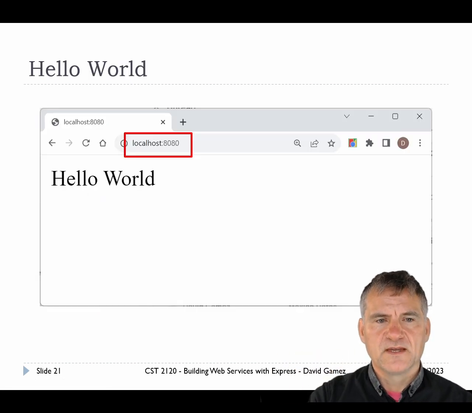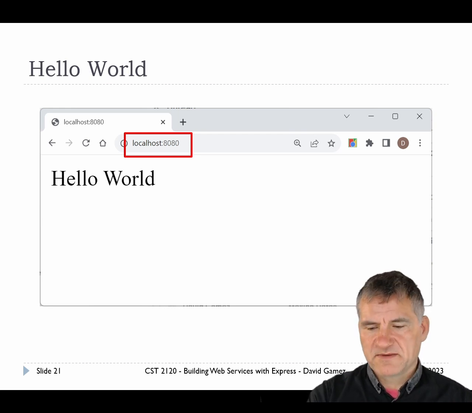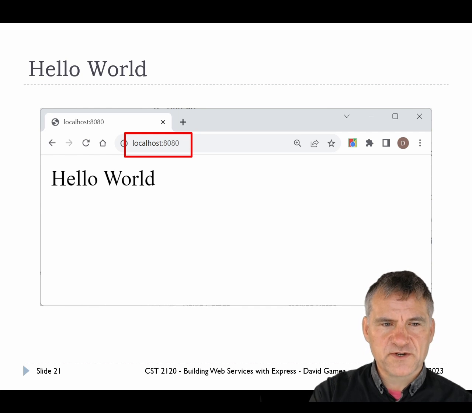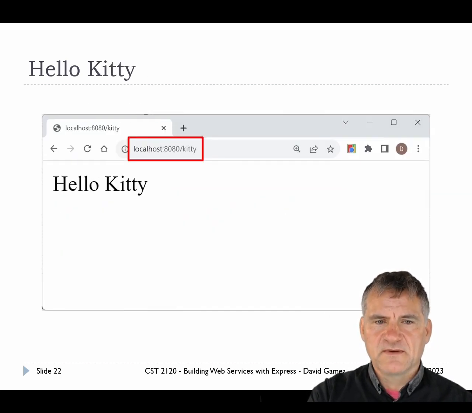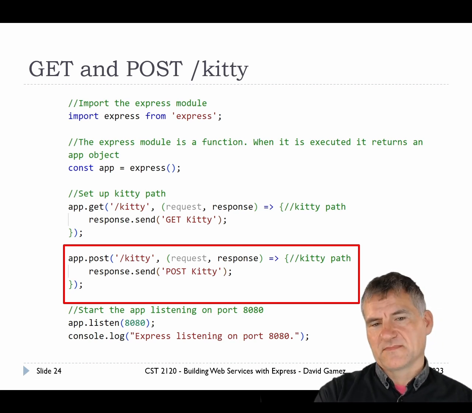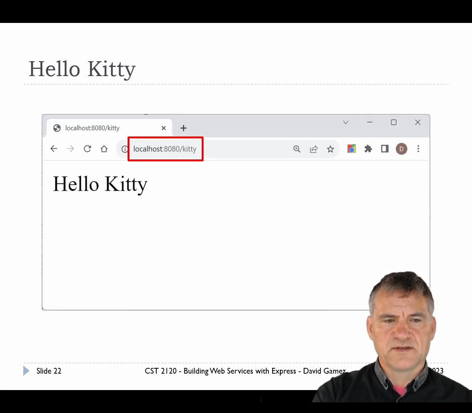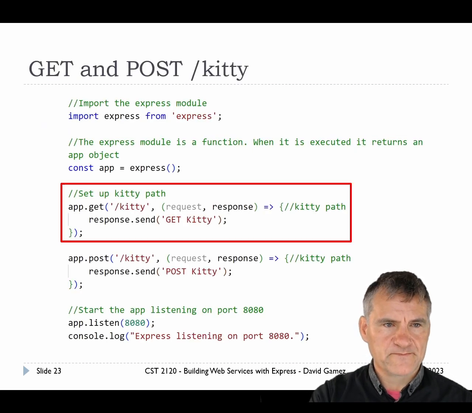Yeah. So here, when we're sending, just as I showed you before, to HTTP localhost, just slash or no slash at all, we're getting hello world returned. That's that bit there. Yeah. And then if we send localhost 8080 to the kitty path, then it echoes hello kitty. Yeah. I won't even bother demoing this. I think it's pretty easy, yeah.